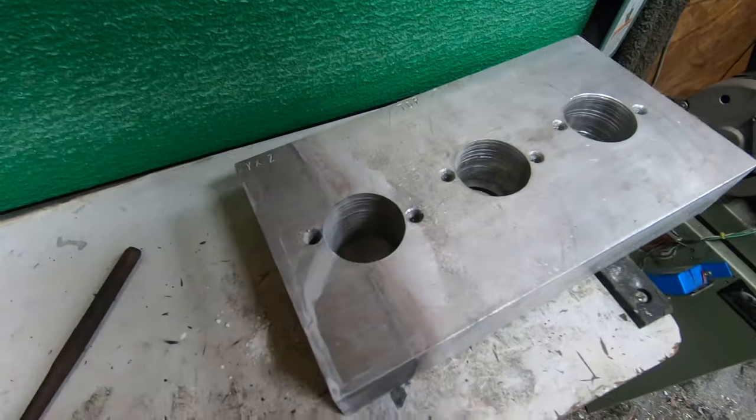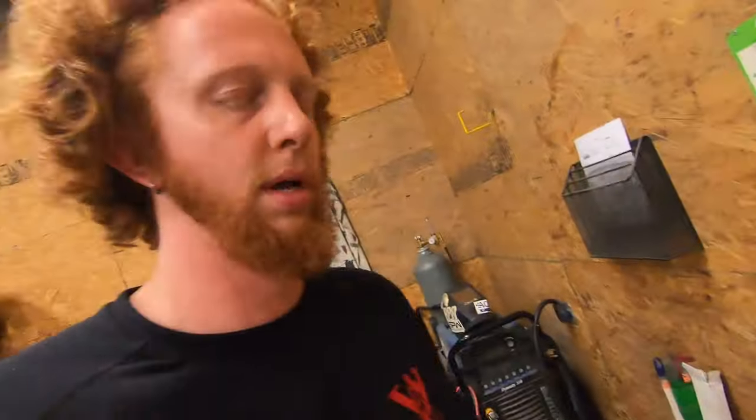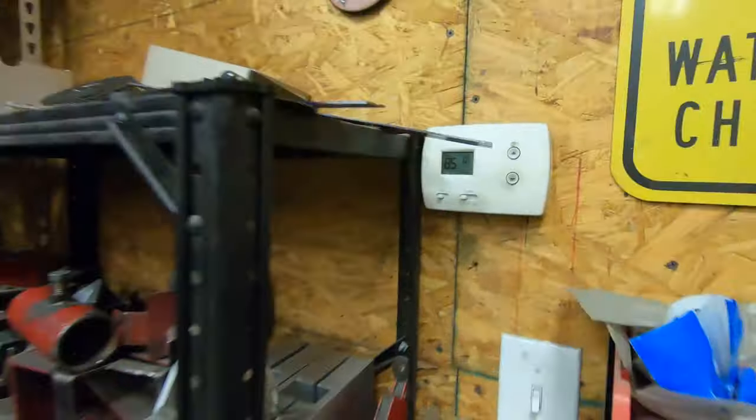So still with the block hot, I sprayed the hole out with some compressed air, or air out of the compressor rather. And let's see if we can see. Yeah, you can still see there's a little bit of tap left down in the hole. So it's time for me to get out of here for the day. And it's also 85 degrees in the shop. So those two things combined, I don't want to be in here any longer. And it's been all day that I've been nursing this water alum solution. So I'm going to try to leave this block in the water alum for this evening.